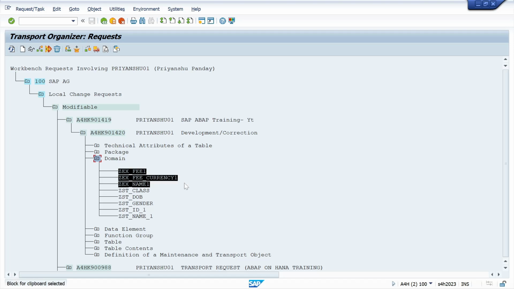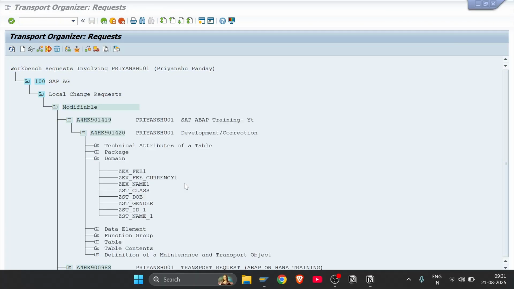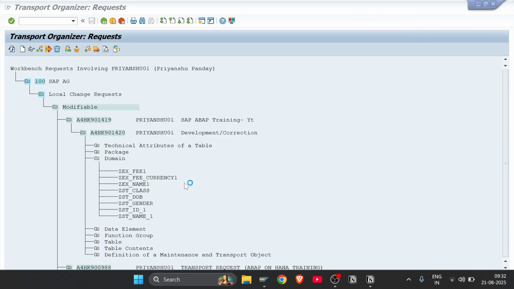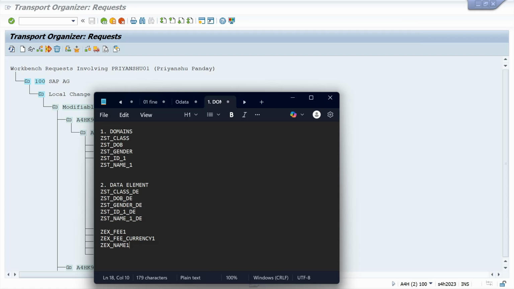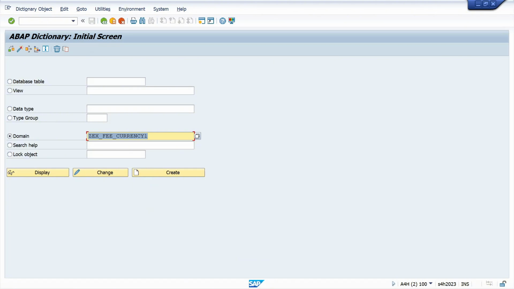Now we have it. Copy it. So let's keep this tab open. It helps a lot. Now we will create the data elements.